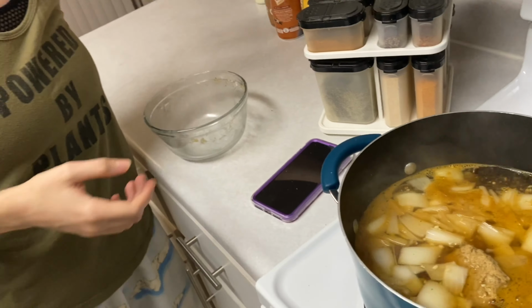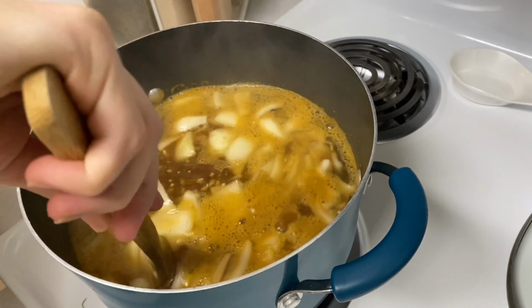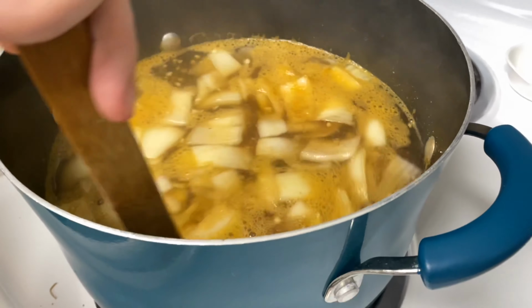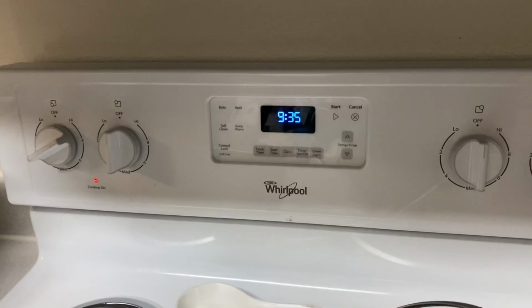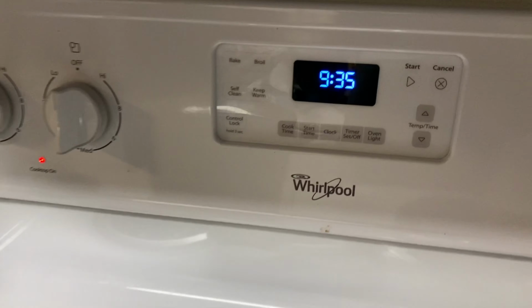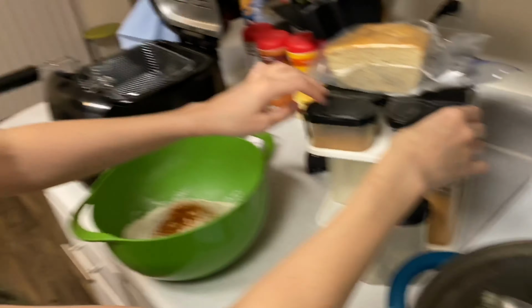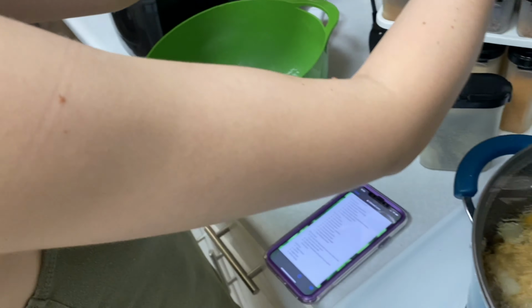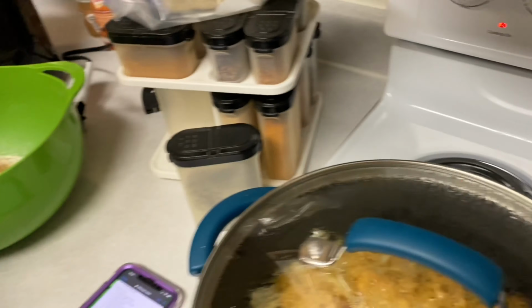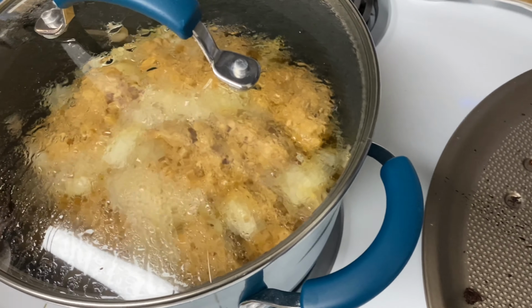Okay, now I'm going to take a little paddle and do a little stir to make sure all these little doodads are in here, having a good time, soaking in the tub, being cool little non-chickens. Now we let that sit for 20 minutes. So we'll see you back at 9:55. Boom. Just like that. Now it's 9:55. We're still doing things. I wanted the cut of it coming out and then saying 9:55 because that's what it said it would be done at.